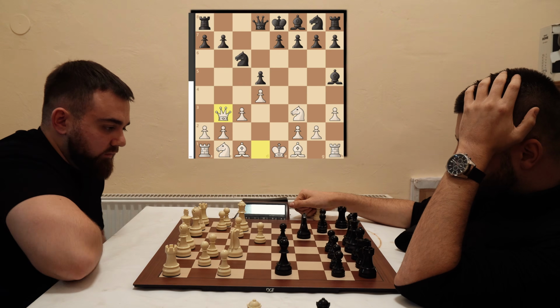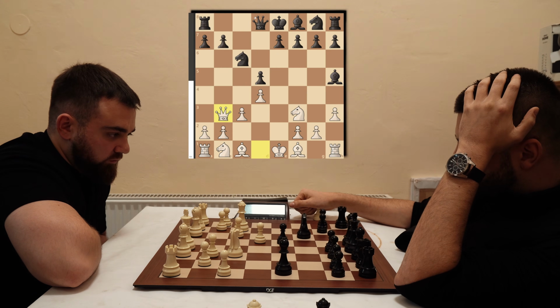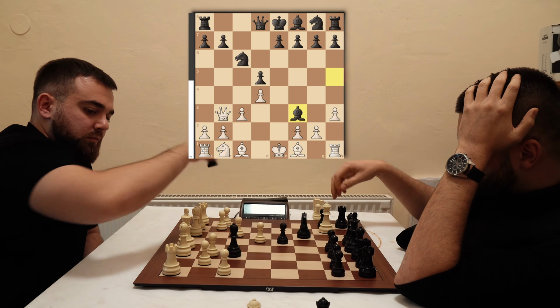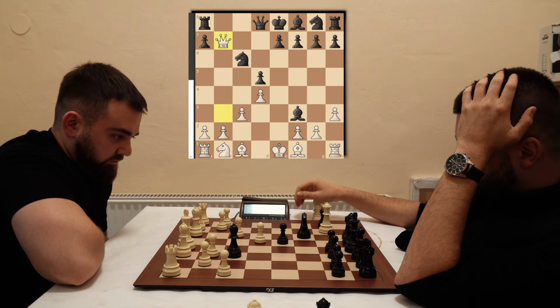He went bishop g4, and now we go h3. After bishop h5, we go queen to b3. And now the best move is queen to d7. But he decided to take on f3. So now the theory says queen takes b7.